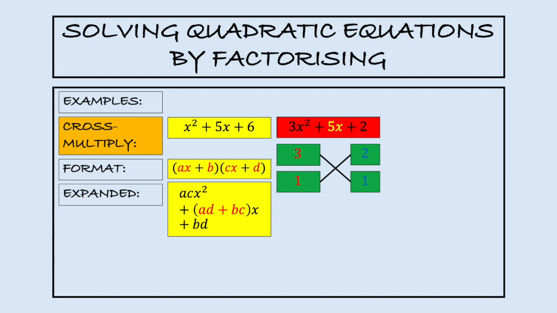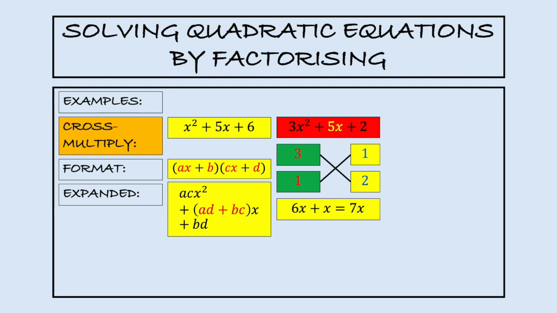For 3x squared, you can split it into 3x and x. For 2, you can only split it into 2 and 1. Now drawing back to our algebraic expression of the quadratic factorization method, if we allow a to be 3x, b to be x, c to be 1, and d to be 2, after the cross multiplication, you would result in a middle term of 7x, because 3x times 2 equals 6x, plus 1 times x equals 7x.